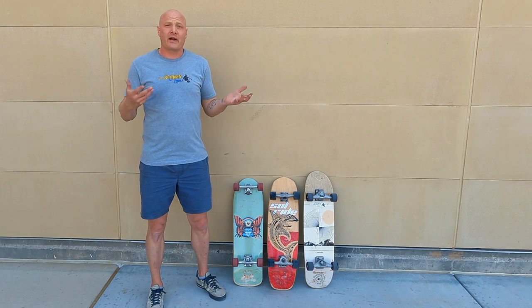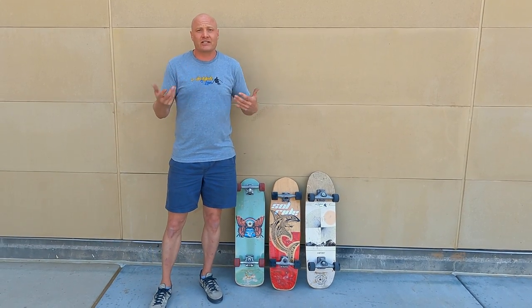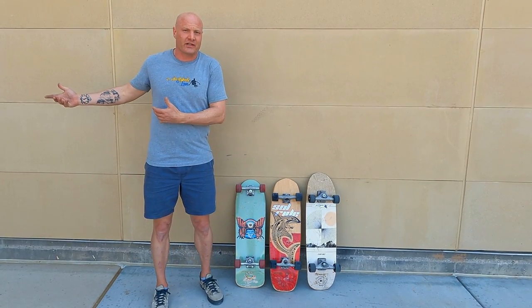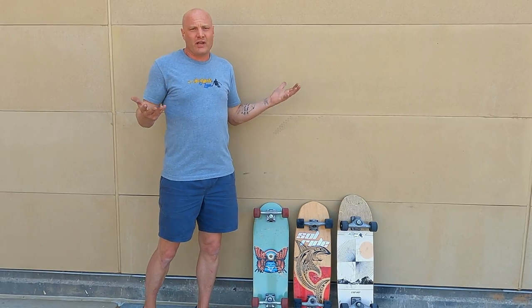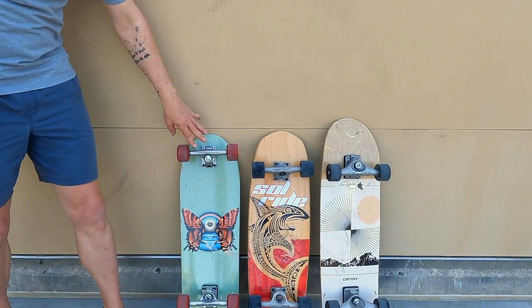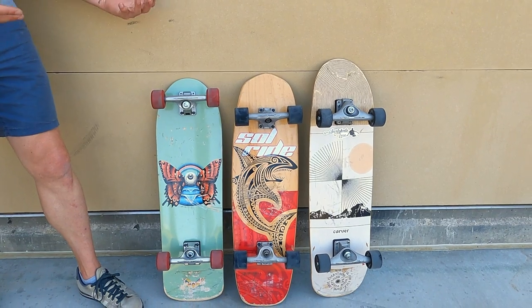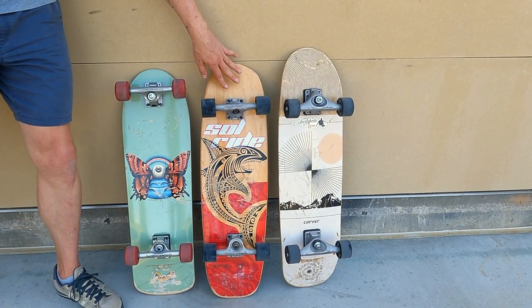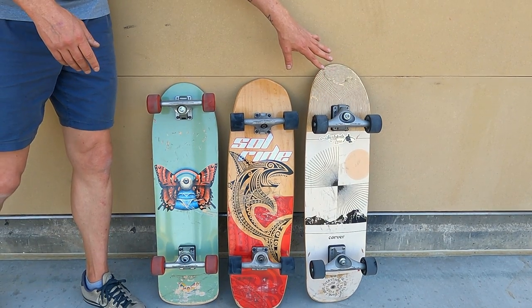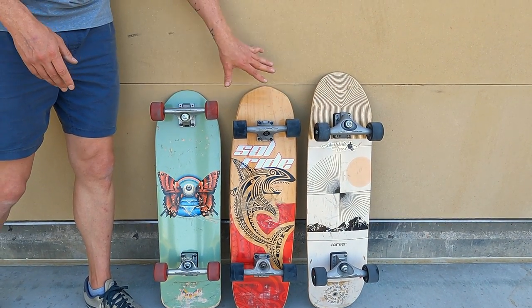The next variable to compare is what I call pumpability. By that I just mean how well do they pump in comparison to some of these other typical surfskate trucks. None of these pump nearly as well as the other surfskate trucks because of that one main variable, which is that narrow hanger. But of these three, I would put them in this order: the YOW Legasee being the most pumpable and feeling the most like a traditional surfskate truck, followed by the Solride, and then finally the Carver C5, which has the least range of motion and just is a lot stiffer than these other ones.